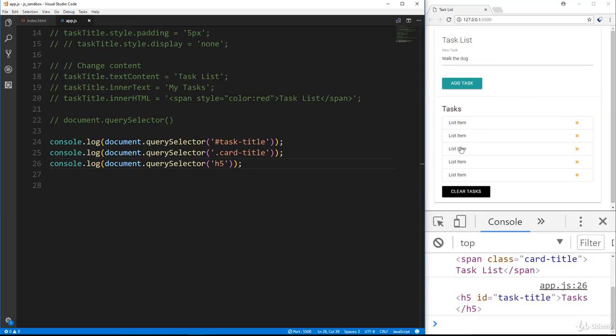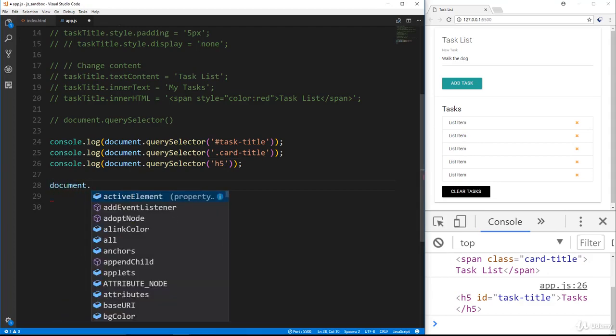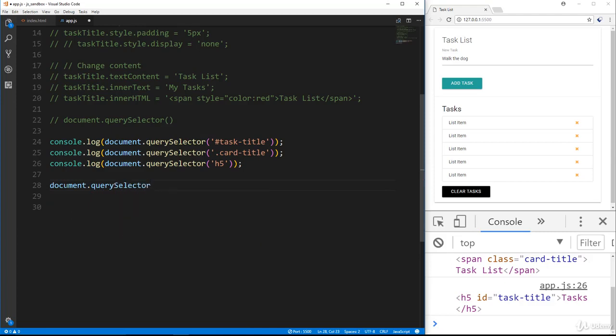Actually, I'm going to give you an example of how we can target certain elements even if there's more than one. So let's work with these list items now. Okay, so let's do document.querySelector, and let's grab, we'll just put in li here, and we're going to say .style.color equals red. All right, so what do you think is going to happen here? Let's go ahead and save and find out. Now you may have thought that all of the LIs would turn red, but like I said, it's a single element selector. It's only going to get the first one. All right, and this is the first one here.